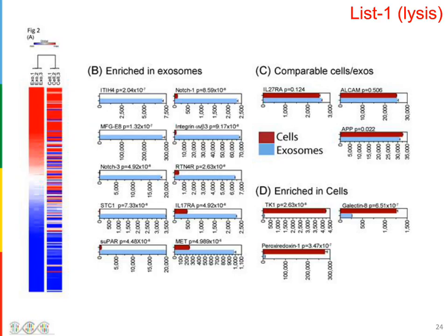I'm showing you here a range of situations. Panel D is highlighting in the dark red bars the proteins which are relatively enriched in the cells compared to the exosomes. That includes an example, galectin 8 there. There were a small number of proteins present at approximately equal levels, such as amyloid precursor protein, in both cells and exosomes. But the really interesting ones for us were those that were clearly enriched in the exosome compartment. One of these was MFGE8.